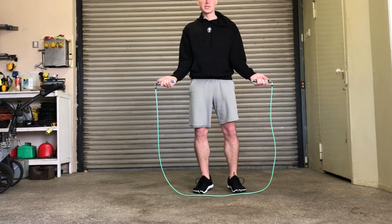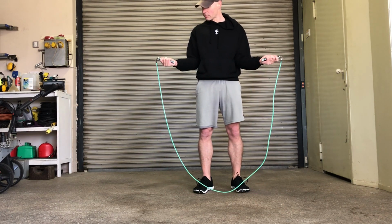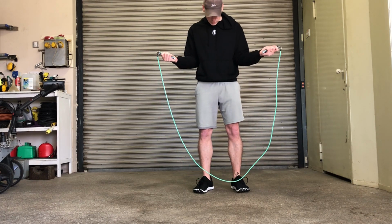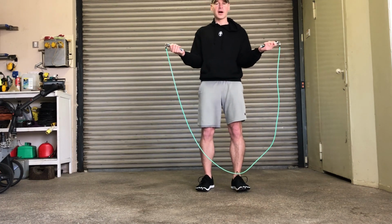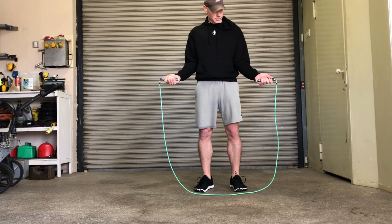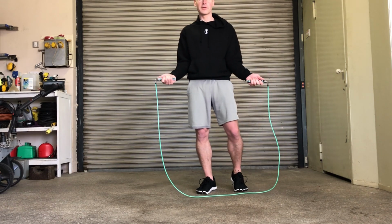And your forearm position. Some people like to keep their forearms a little higher like this, but as you can see there, what happens? The rope comes off the ground a little bit, so the rope will get shorter. If you lower your forearms, you create some slack in the rope. So I like to keep my forearms quite relaxed.